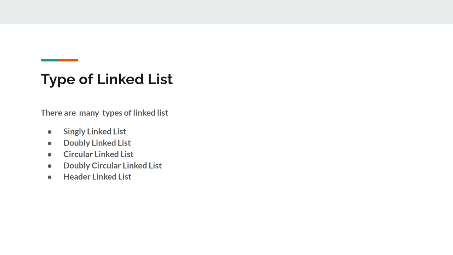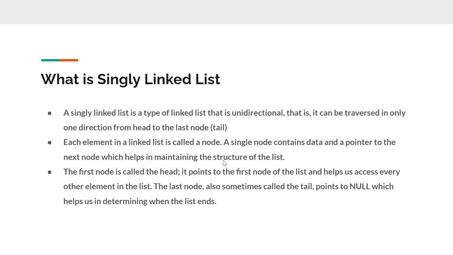There are many types of linked list: singly linked list, doubly linked list, header linked list, and so on. In this video, we are going to cover only singly linked list and also see its implementation. A singly linked list is a type of linked list which is unidirectional — it can traverse only in one direction, from head to the last node. In a singly linked list, we have a node which contains data and a pointer to the next node. We don't have a pointer to the previous node. In future, we are going to cover doubly linked list, in which we have pointers to both the next node and the previous node.